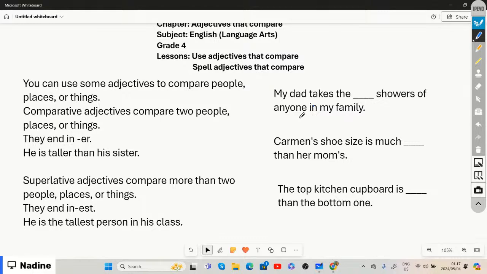All right. So we can either say my dad takes the longer showers, we can say the quicker showers, we can say the shorter showers. It really depends, because it's not like we have options in front of us.